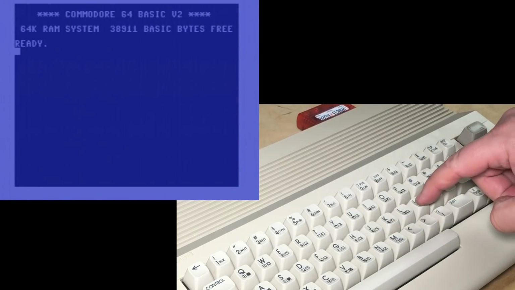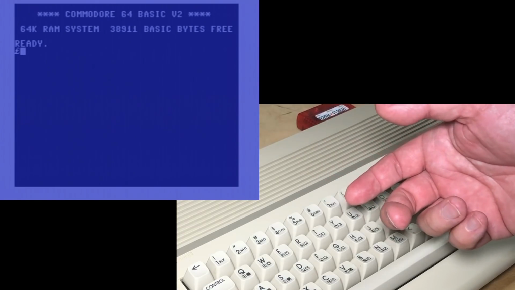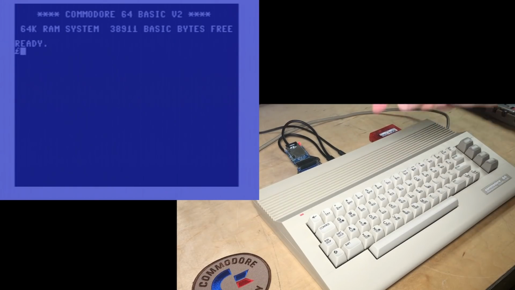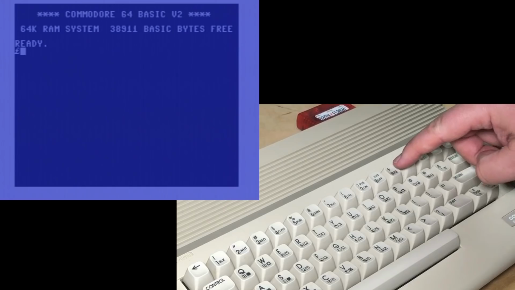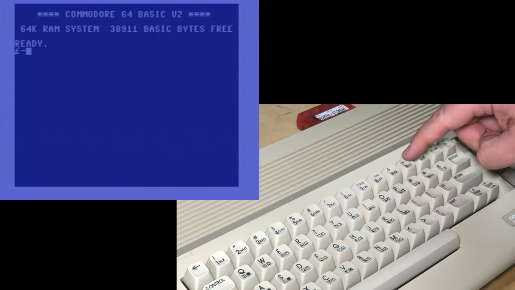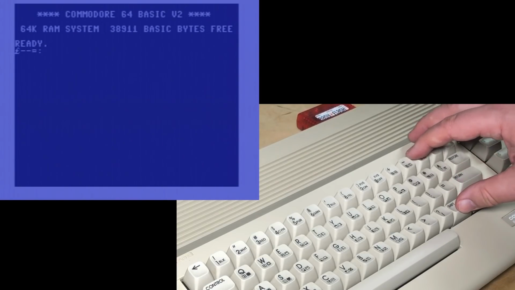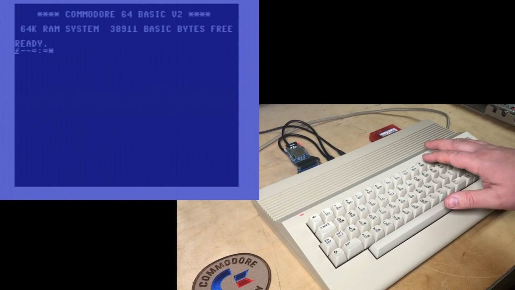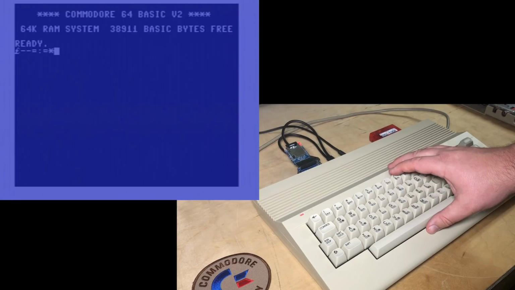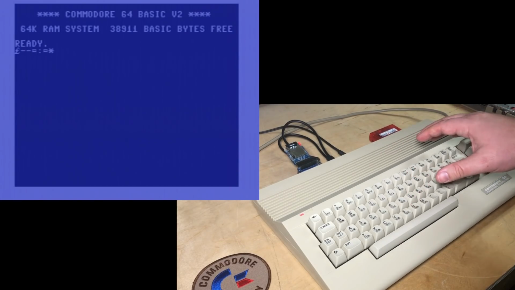Here on my 64C, if I press colon, I instead get the English pound sign. The EasyFlash can't remap character ROMs, or we would see those extra dots on the screen. And here, if I press plus, I get minus instead. If I press minus, I get the equals sign. If I press the pound key, I get a colon, and so on. It's all mixed up. That is how the kernel would be modified for a localized keyboard. So just demonstrating that that's what the change is.